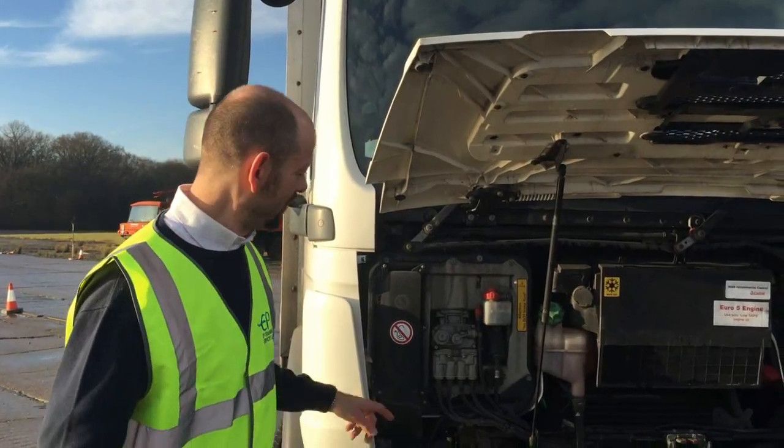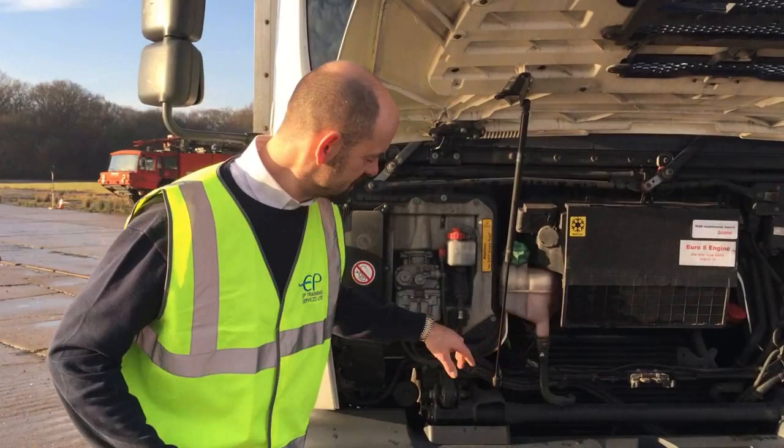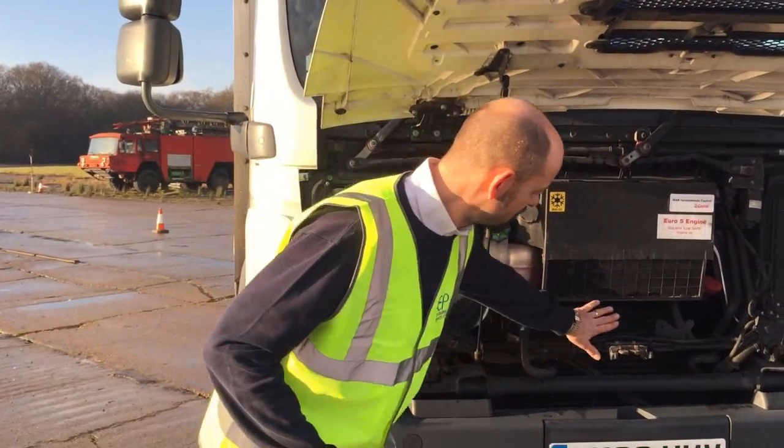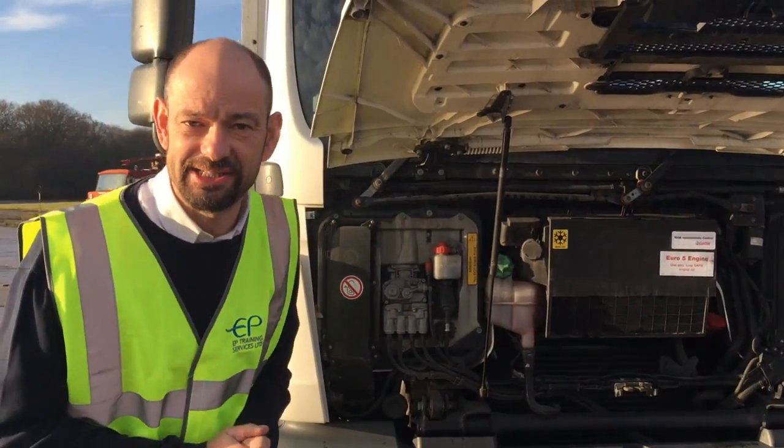So we can also check the air lines. Here's your foot brake valve here. We can only check what we can see, but we're going to check these along here, make sure they're in good condition and checking for integrity, any leaks.